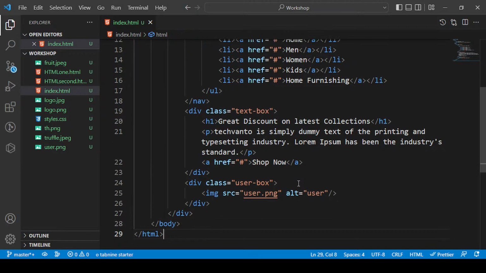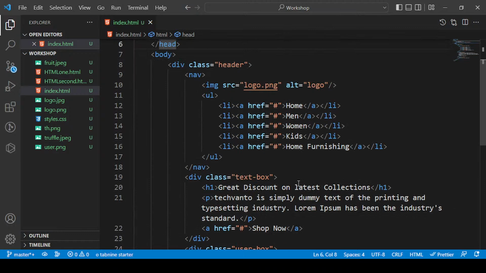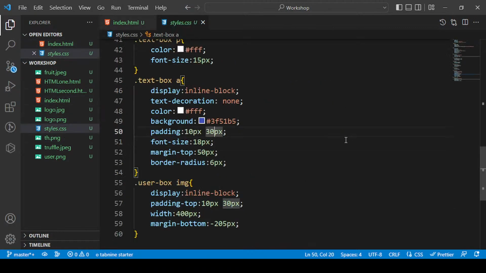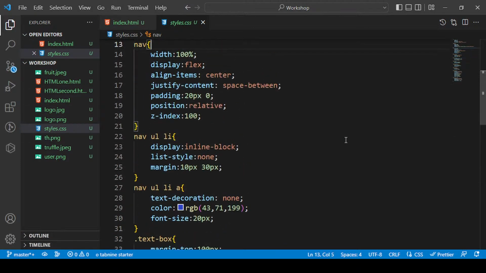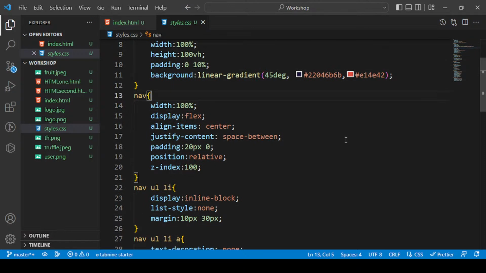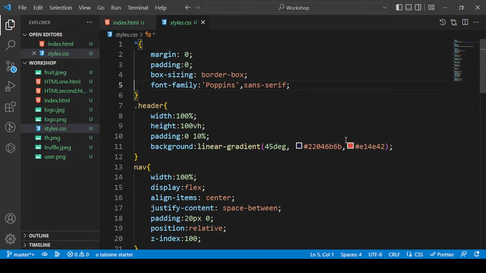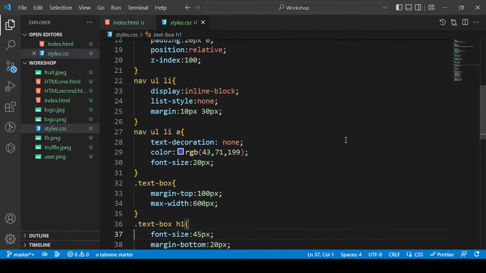Which has been missing. The styles.css, we're applying the flex.